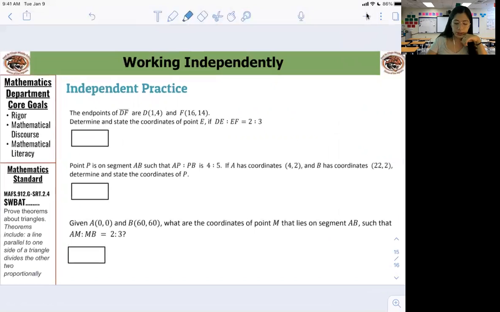So I just want you guys to just do number one. Just number one. If you finish number one, then by all means go ahead and do the rest, but just start with number one because again, we're just doing the same thing, same process over and over and over again. And any mistakes you made before, think about those and don't make those same mistakes again.